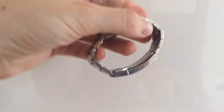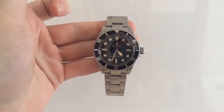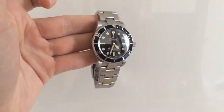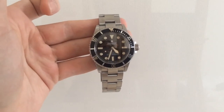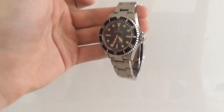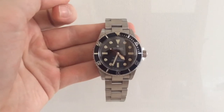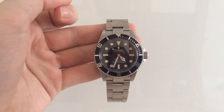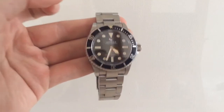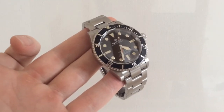If anything, the bracelet is just incredible. I'm so chuffed to own this thing. And again, all the positive talk we've been sharing about this piece is well founded. This thing is as good as it was the day I received it. Again, this is the 4-month anniversary of owning this. I've worn it, I would say, near to every day of the last 4 months, and it is still phenomenal. So if you haven't gotten one yet since my last video, I really recommend you get one now. This has been tried and tested, and it is still incredible.